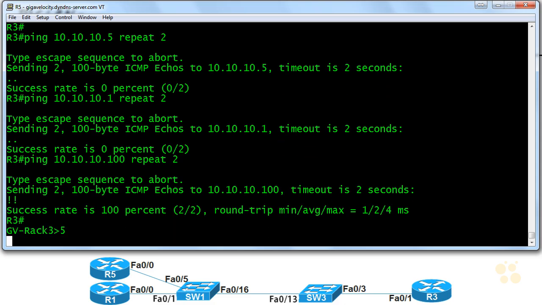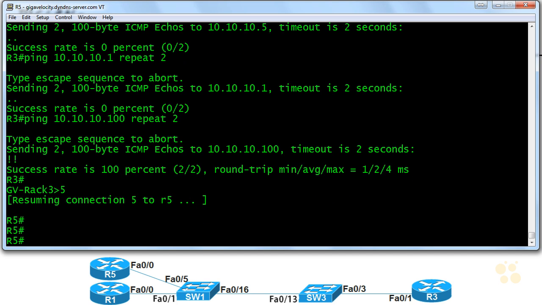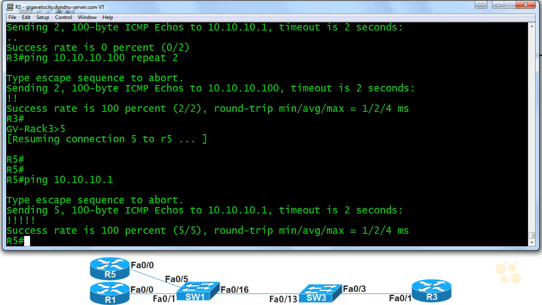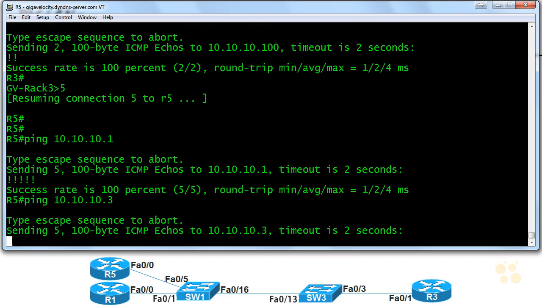Let's go over to R5 quickly. R5 should be able to communicate with R1, its other community sub VLAN member, and it should be able to communicate with the promiscuous port. Let's try it. So we'll do ping of 10.10.10.1. We can communicate with our other community member. We can't communicate, as we know, with the R3 device.